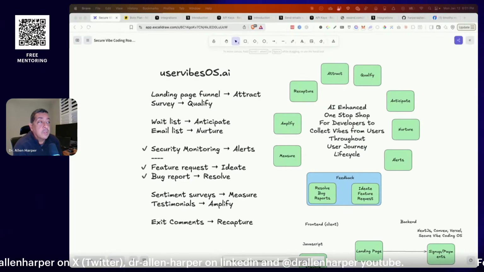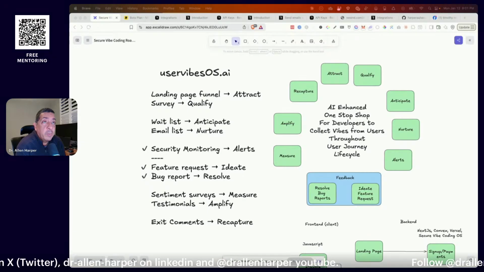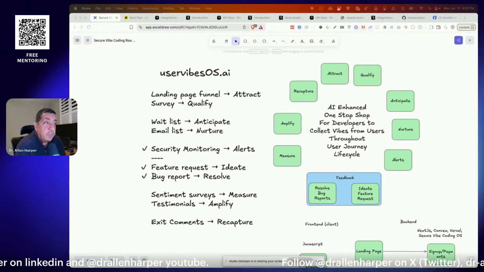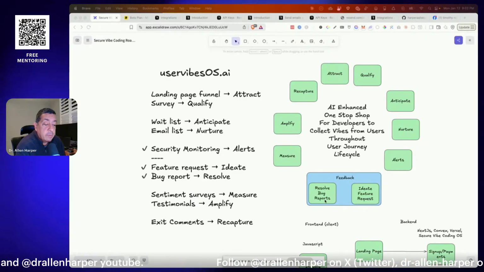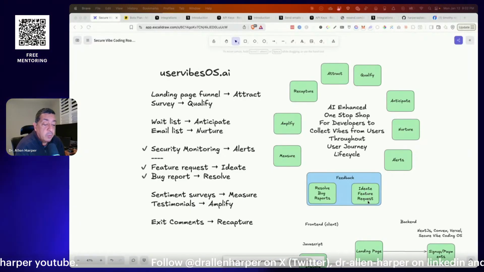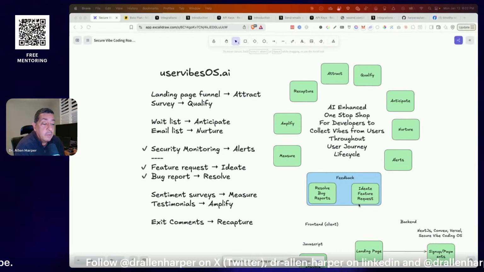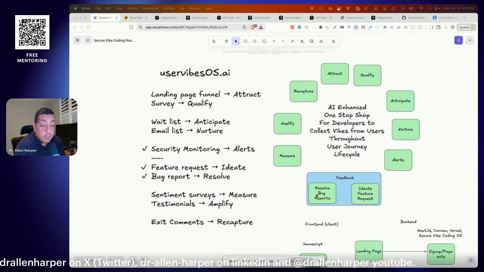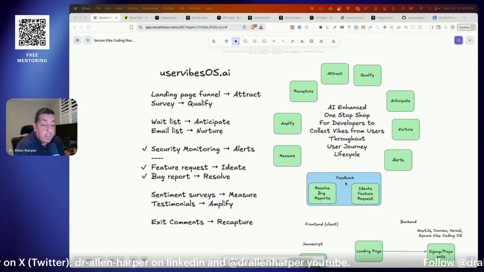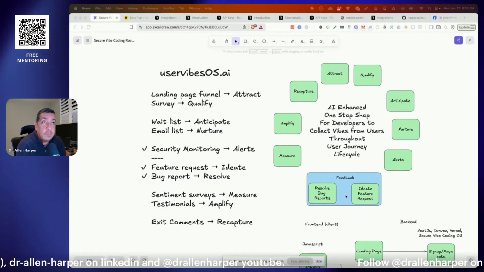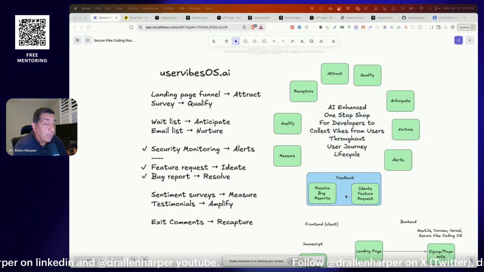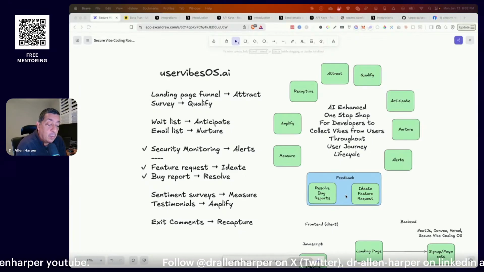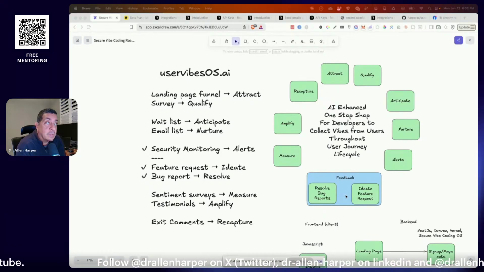All right, so this is our app, and we've been building the feedback module here. The feedback module is our MVP, and it has the bug reports and the feature request working in it. It's really polished and ready for production. It's up in production right now. That's our MVP, our feedback function. We also eat our own dog food, so we have a menu item in there that says we eat our own dog food, where you can submit feedback by way of feature requests or bug reports to us as well.